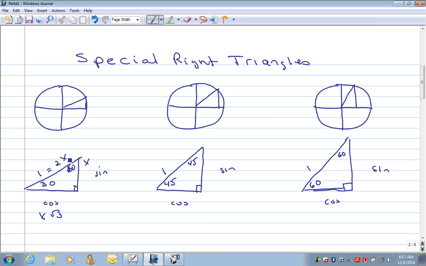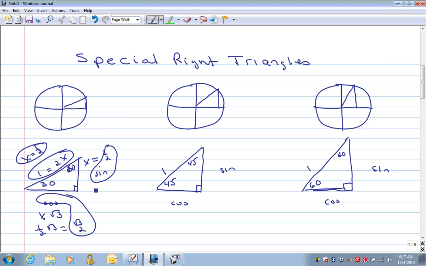So knowing that, we're going to go ahead and figure out where those values that we discussed the last couple days came from. If 1 equals 2x, then you would know that x would have to equal 1/2, right? That's just from this given information right here. So in our triangle, x then would equal 1/2, or sine would equal 1/2. And this side would be 1/2 square roots of 3, which would equal the square root of 3 over 2, which would be cosine, which we've already discussed. So we could go through and think through that, but I think just knowing those are important.